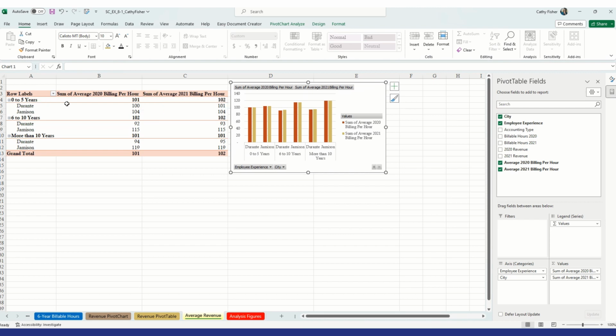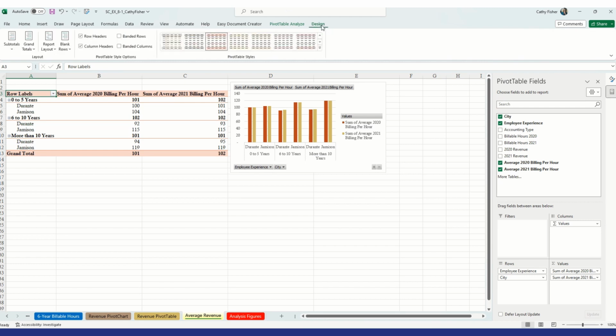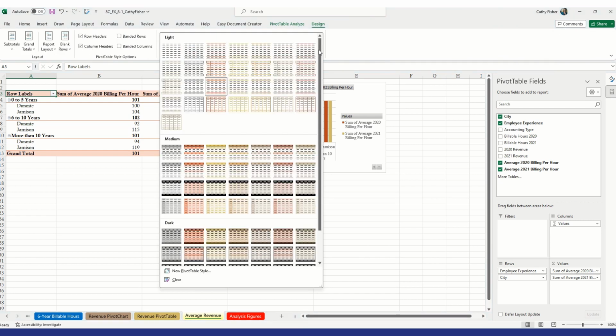So we'll go to A3, and we will apply a new style to our pivot table. We're going to go to the Design tab, and we're going to choose Medium Style 19. See where that is.